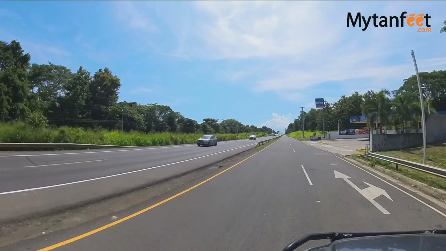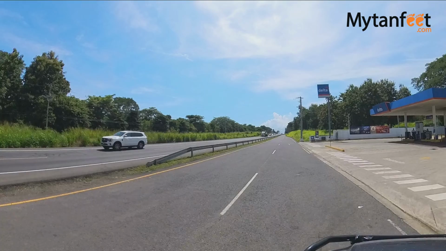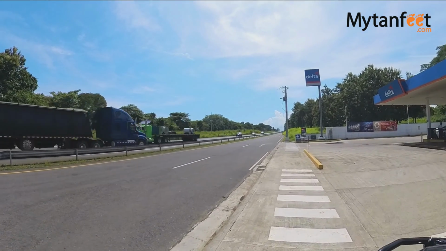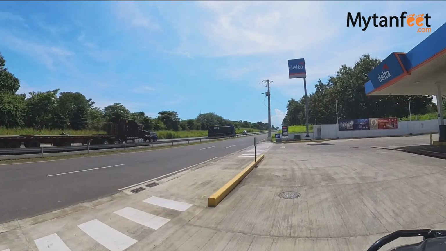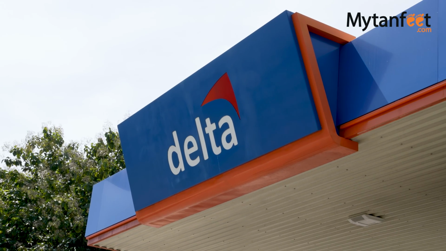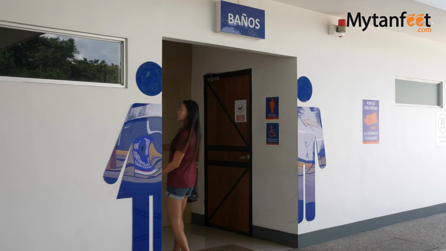Not too far from this stop is one of the gas stations we recommend to stop at, the Delta gas stations. They have extremely clean bathrooms, a convenience store with a small hot deli counter, and very friendly staff. There are many Delta gas stations in Costa Rica, and this is one of them along the route.